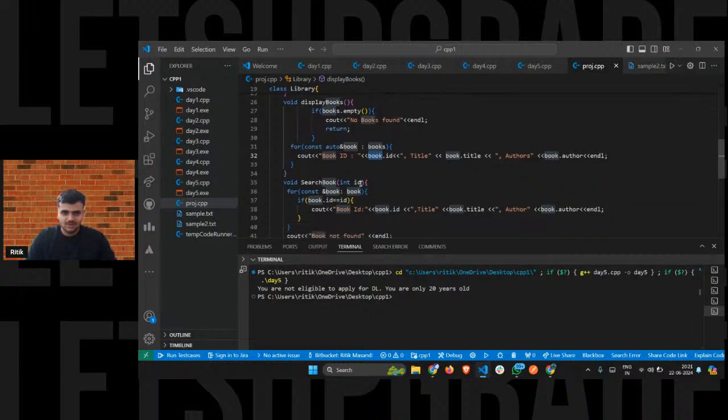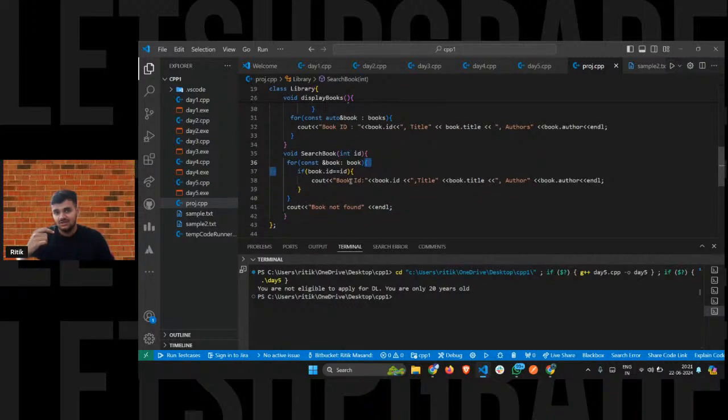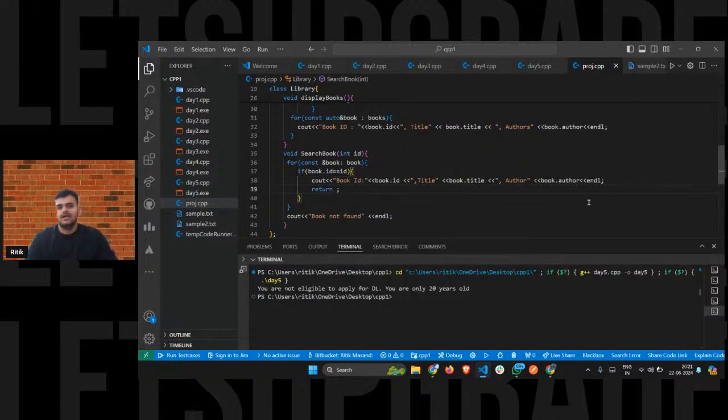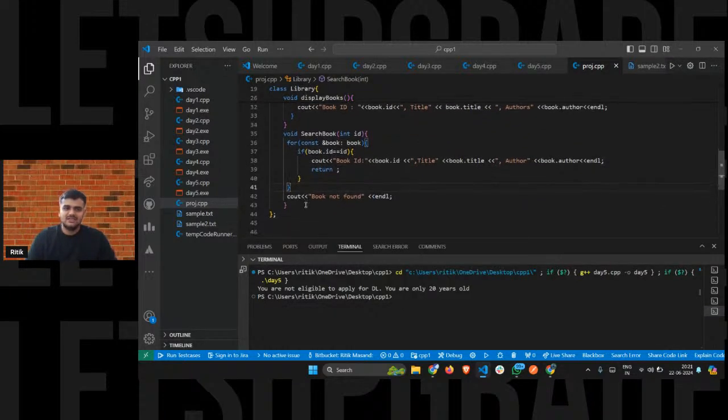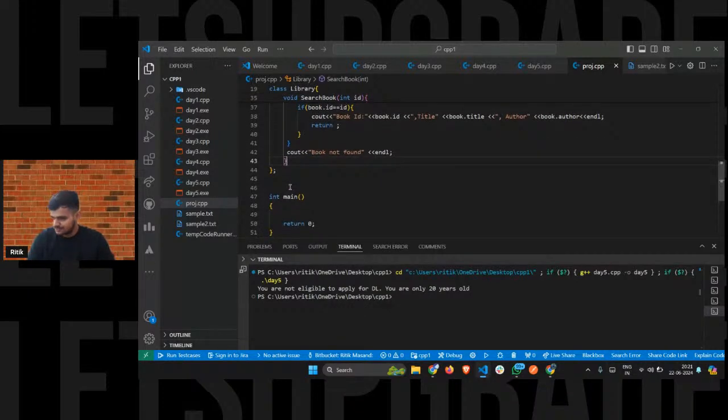Similarly for search book, I have an ID. I'll loop around the books. If my ID matches the ID that I want to search, I'll print the ID, title, and the author. And once I do that, let me just return from the function. And if no books are found, I'll say we haven't found any book, time to return from the function.